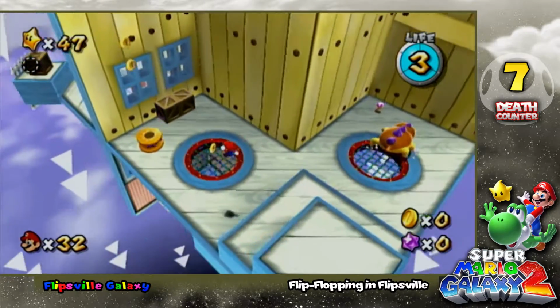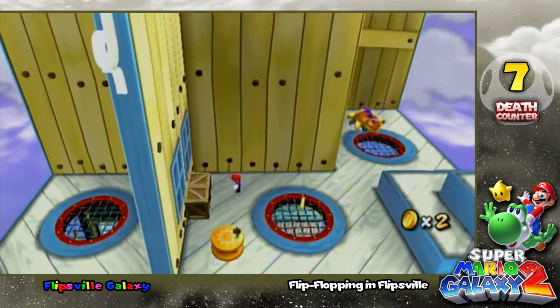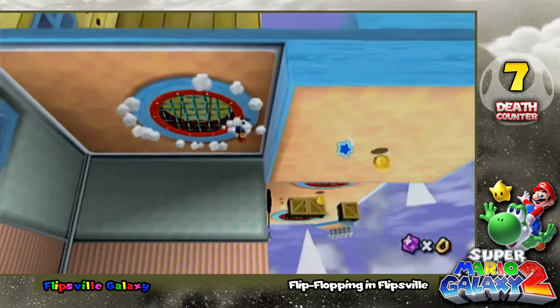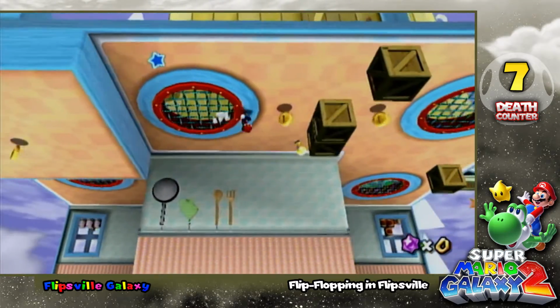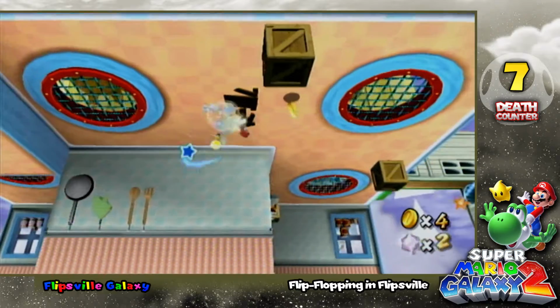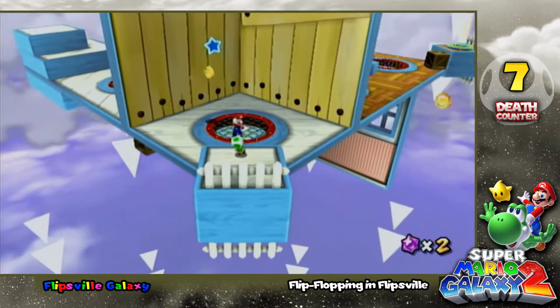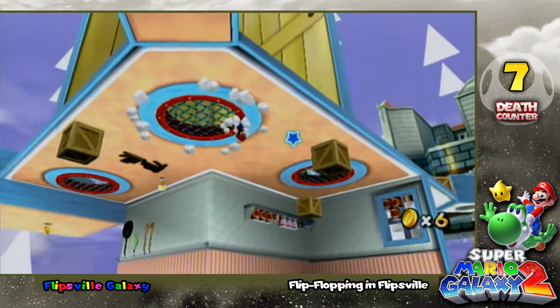Welcome to Flipsville Galaxy, where there are trapdoors and weird-looking spike dinosaurs, that apparently their weakness is the underbelly. Which I guess makes sense. Speaking of underbellies, we're going through the underbelly of this whole village, I guess.